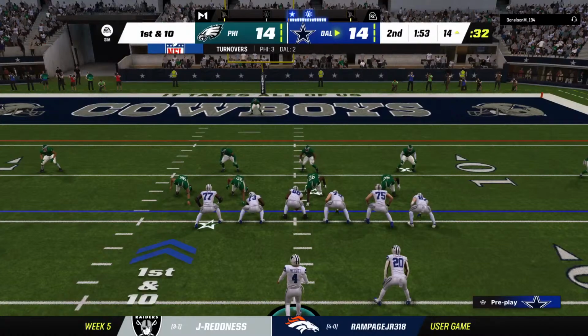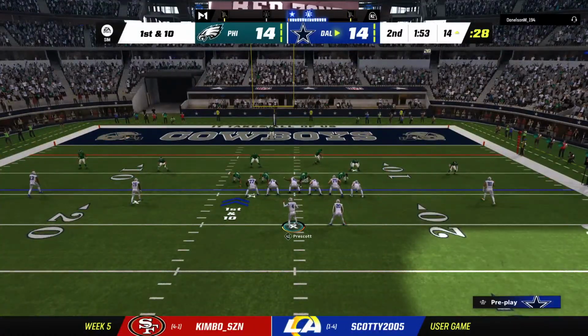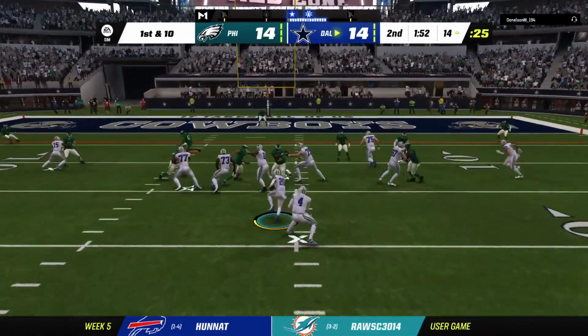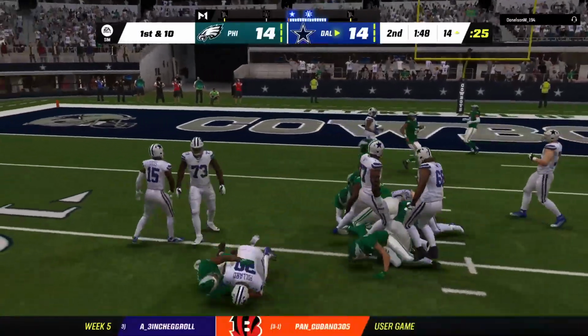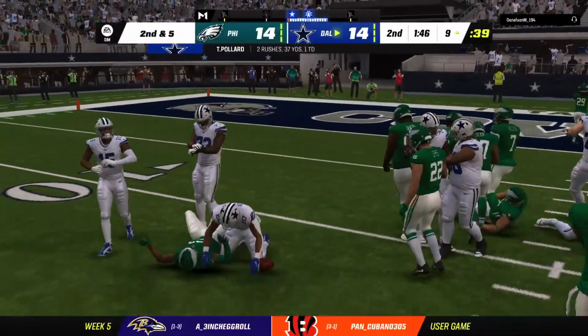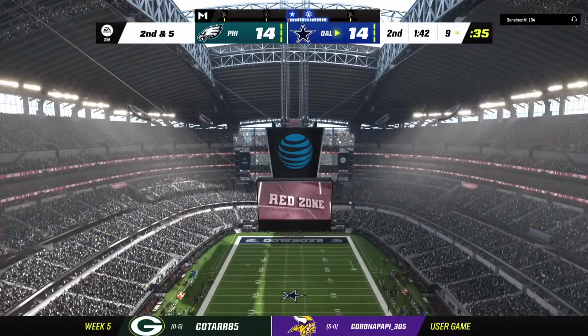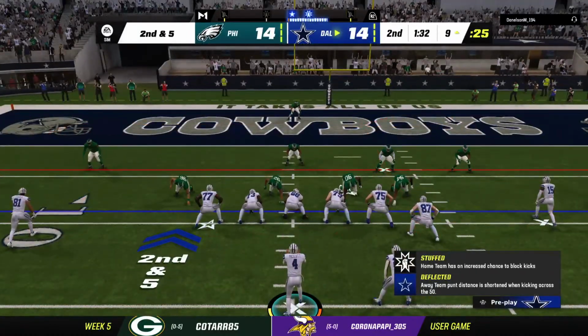Yeah, we call it ball hawking. And the only way to truly be good ball hawks is not guessing. It's not just simply anticipation. It's study and understanding what they like to do and beating them to the spot and creating big plays. They're watching the film, and it's working. And now they're inside the 10 as he's brought down at the 9. 5 yards on the carry. Good pickup on first down.